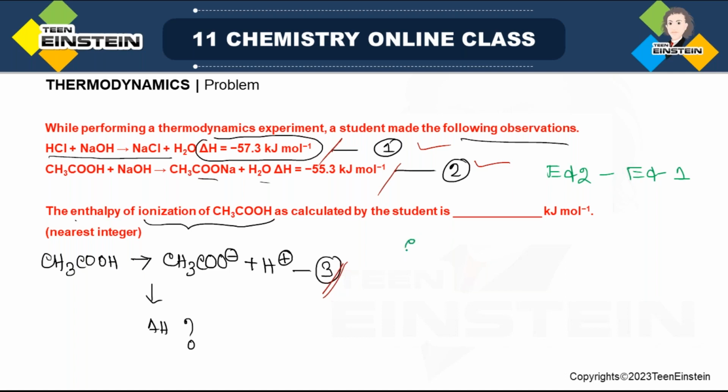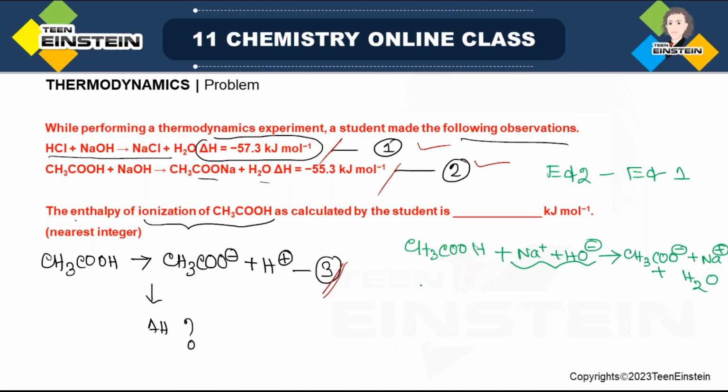We will write equation 2 first. But how will we write it? See, as NaOH is a strong electrolyte, I will write it as Na plus HO minus, like this. And we have sodium acetate, CH3COO minus with Na plus. I will write it like this because it is a salt. It will remain in the dissociated form, and water as it is. So this is equation number 2.